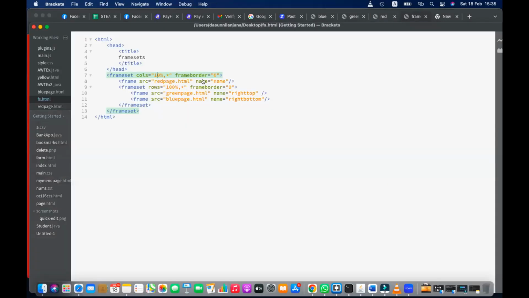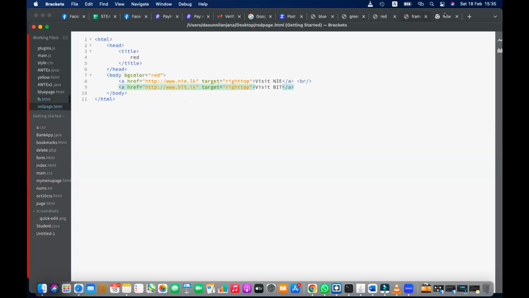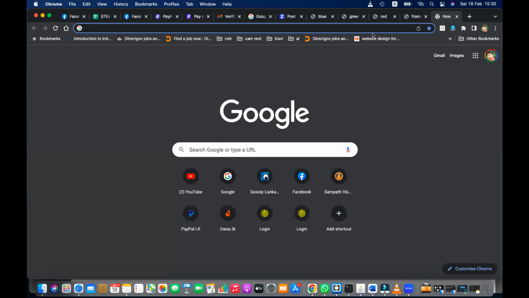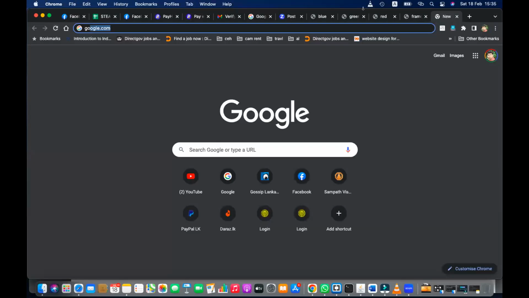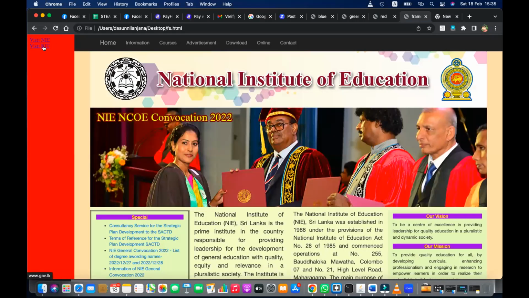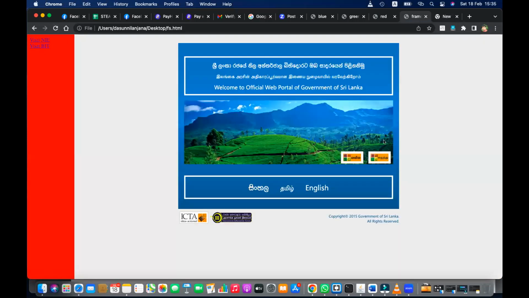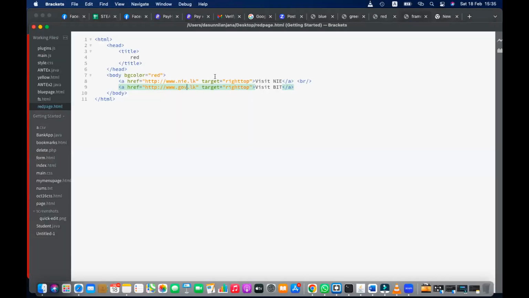And BIT is fortunately not loading there. The reason is maybe security. Let's try some other site. Gov.lk. Not sure whether it's secured or not. NIE is loading with gov.lk. You can see somebody can pretend.